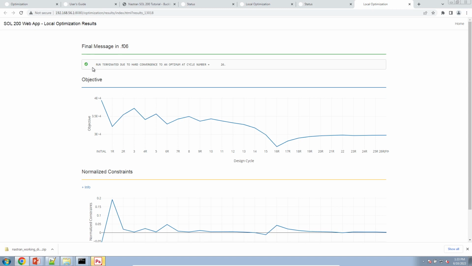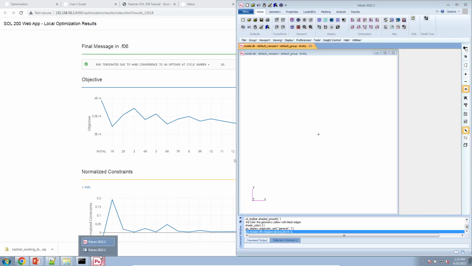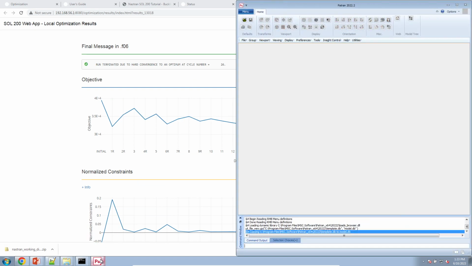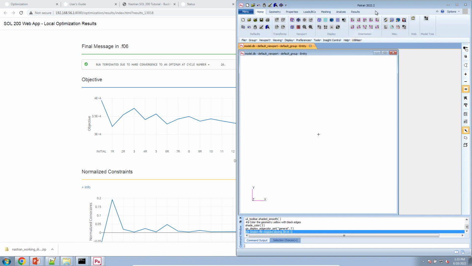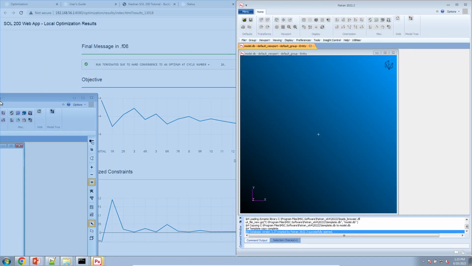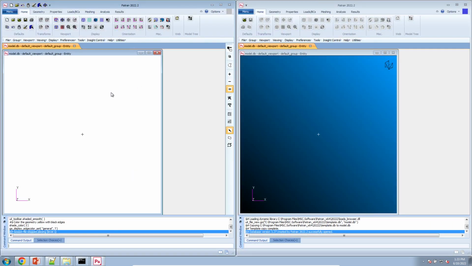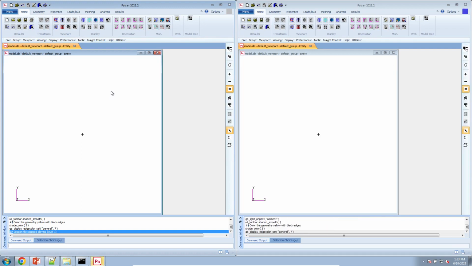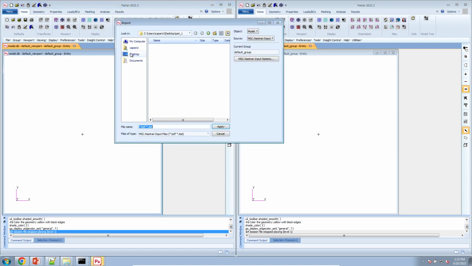we did actually converge. So let's go ahead and import the result for both of these topometry optimizations, the one that did not converge and the one that did converge. And the message here is that even though you did not converge, you can still use the results to influence your decision making. So let's go ahead and import the model.